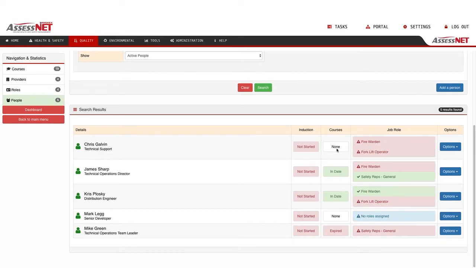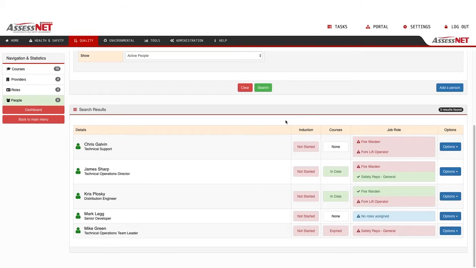And it will always do that check. So you could have loads of training already and not associated to any roles. The moment you associate that person to a role, it's going to check to see if that role is valid. Based on the training they've got, it will do that in real time for you. So you may find you add people to a role and they're instantly green. That will tell you then that the training they do have is compliant for that role.